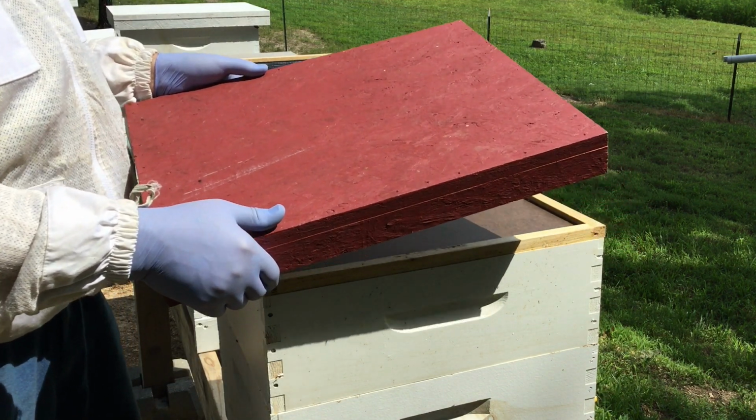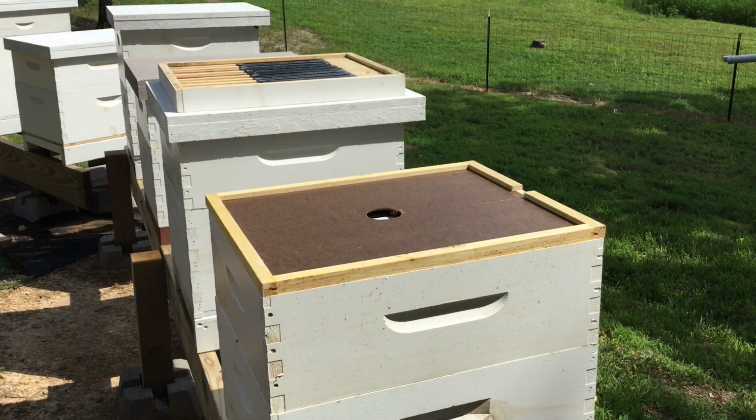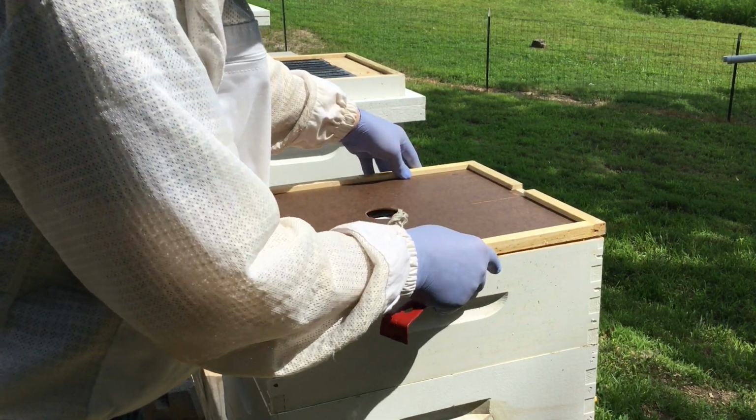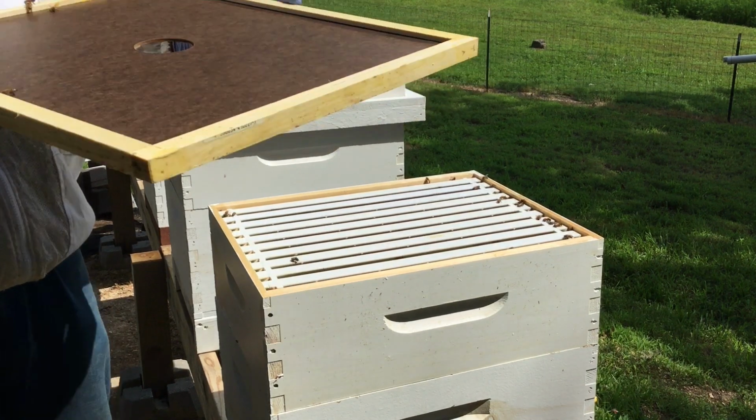These are some of the Advantech tops that I've made. I've tried to get away from the metal top. Are they any better? Again, I don't know. But I am the kind of person, I will tell you, who tries new things. The worst it could do is not work. Again, like I said, if it doesn't work, go back.